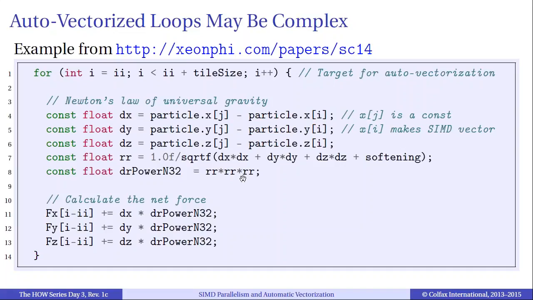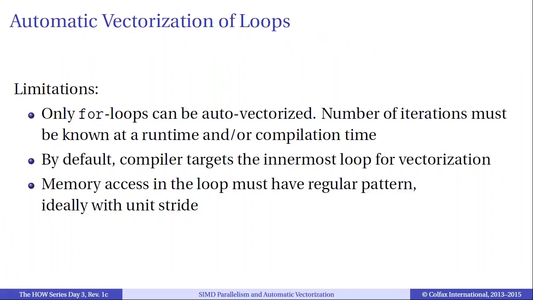Plus, it will be very difficult to take care of all the situations with regard to the loop length not being equal to the vector length and different alignment situations. The compiler vectorizes only for loops, and these for loops have to be countable. A countable for loop means that you know the number of iterations once you begin the loop, or even when you are compiling the loop. If you have a funny for loop where the upper bound is modified from iteration to iteration, this is not really a for loop, this is a while loop, and such a loop should not be automatically vectorized.